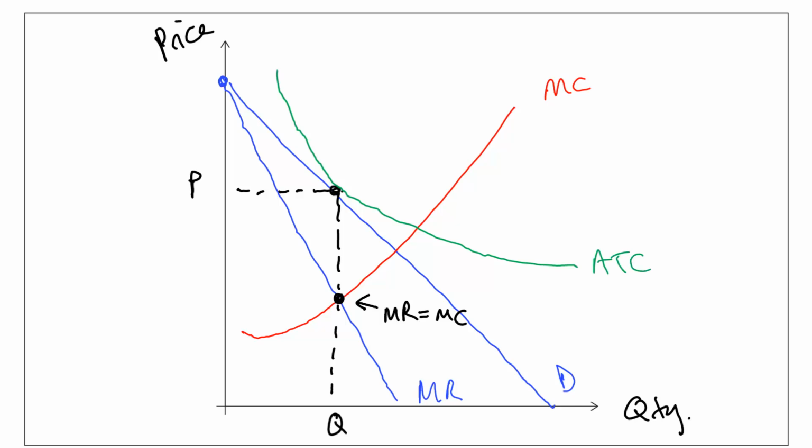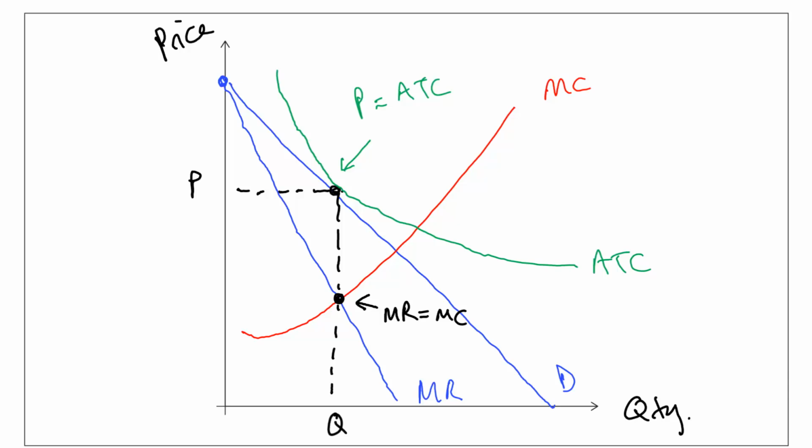Now, if we're in a long run equilibrium, then we're going to be producing over here. So this is where P equals ATC. And so what we're saying is that under perfect competition, the price, which is how much you receive from selling a single unit of this thing, is going to be equal to ATC, which is how much it costs on average to make a unit of this thing. So here we have allocative efficiency because what it costs to make something is what we can sell it for, right? So yeah, this is the kind of diagram that you've got to draw.